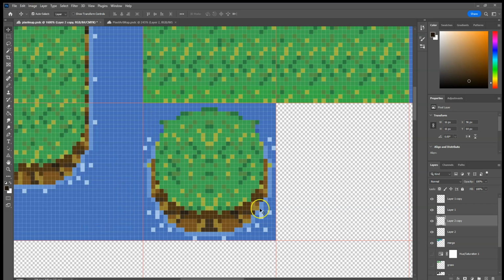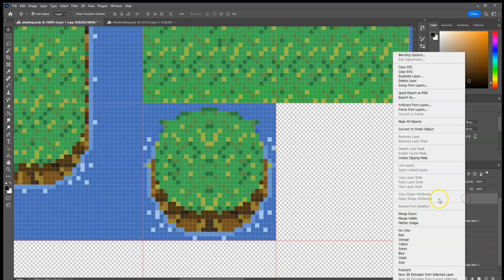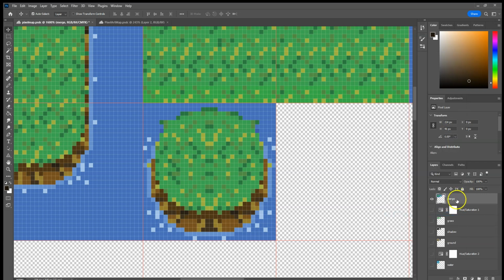There we go. And now we have a much nicer looking piece of land here that's sitting out in the middle of the ocean. And what I'm going to do is take all these layers here, because I want this one nice big asset. I'm just going to merge those layers, and let's merge down. And so now it is in my merged layer here. So we have this nice visual asset piece here. And we can grab our marquee selection tool, select this region that we have just finished, and let's copy that.